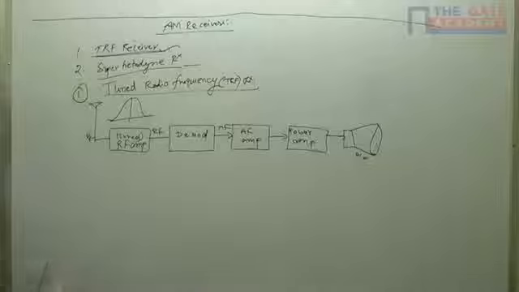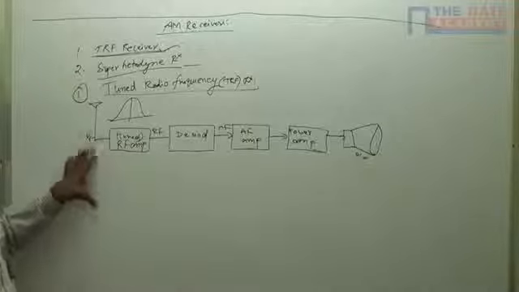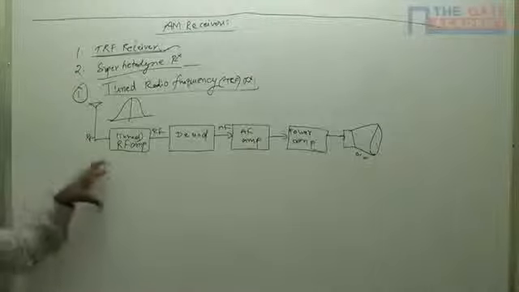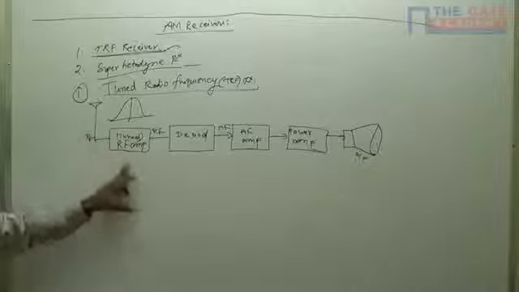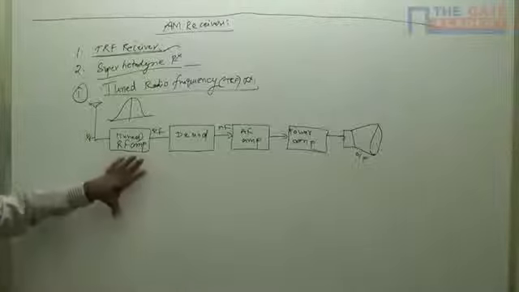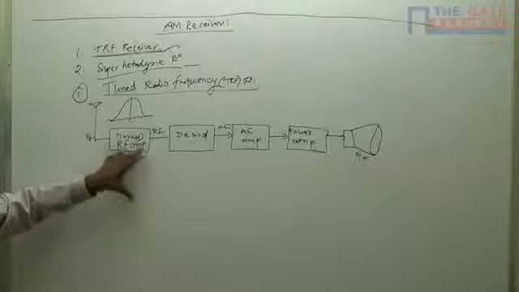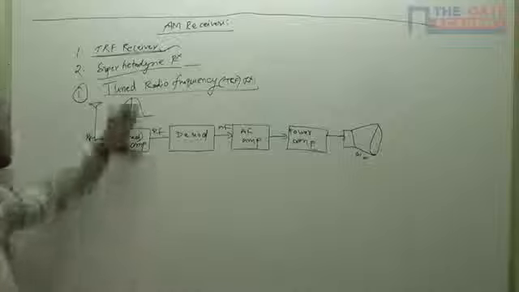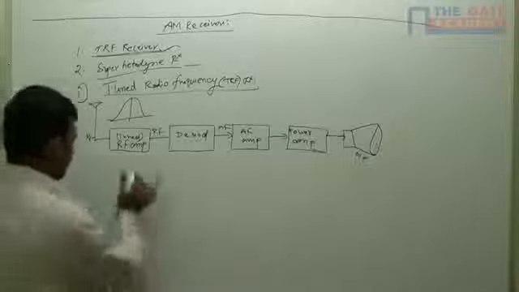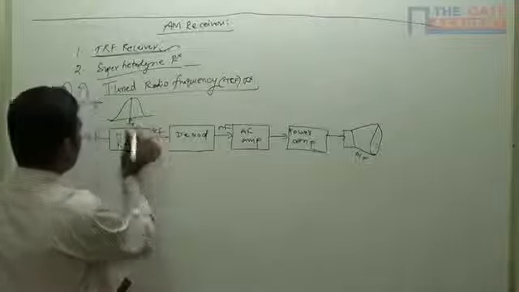Because this is an amplifier. Why? It travels so much distance and comes here, so it becomes a weak signal. This is going to be amplified by using the RF amplifier. This RF amplifier circuit we are constructing by using a tuned circuit. Okay, this is tuned with the frequency fR, the resonant frequency.